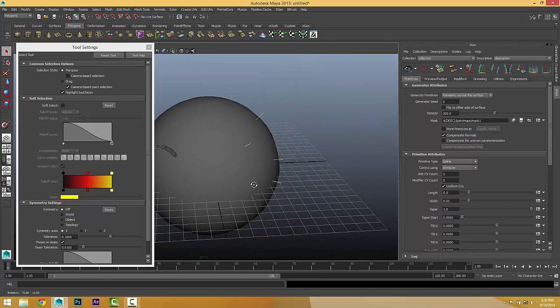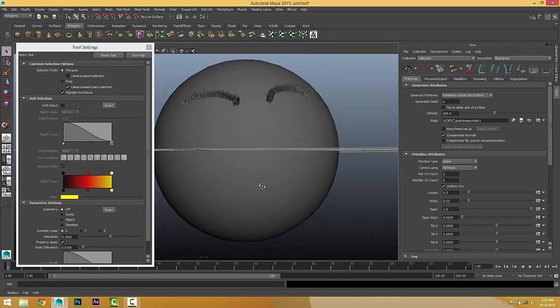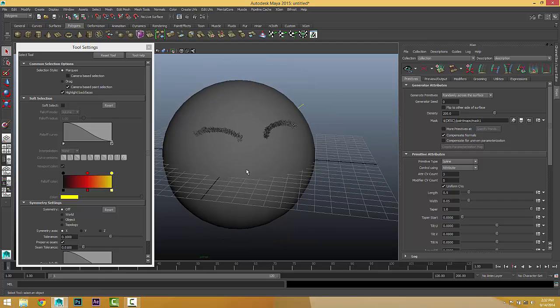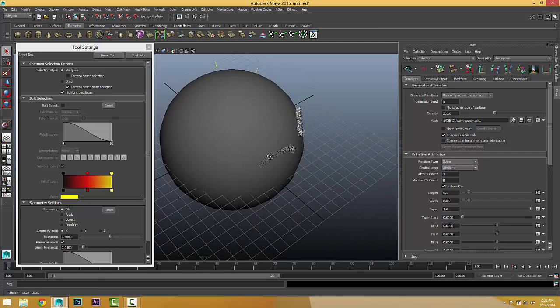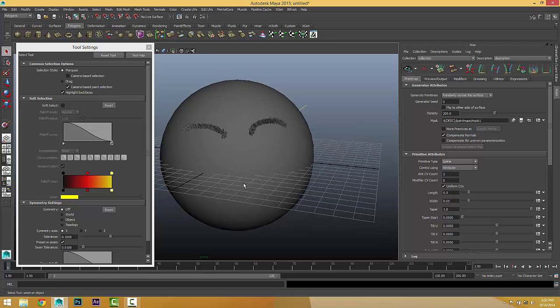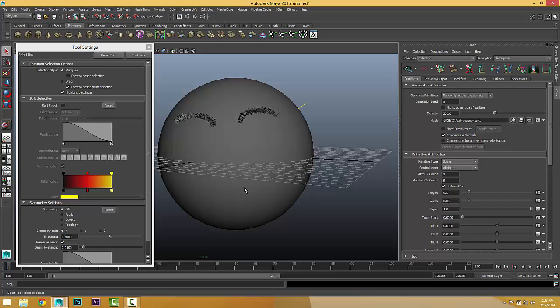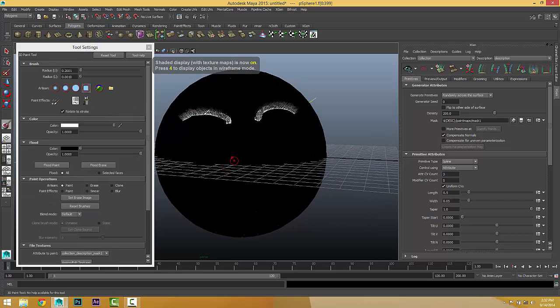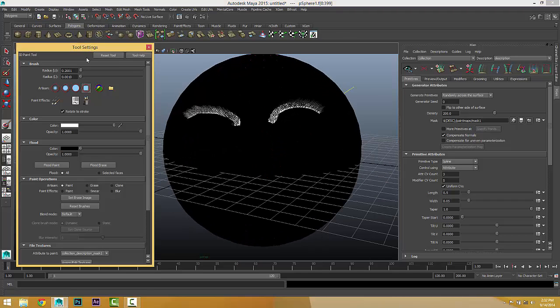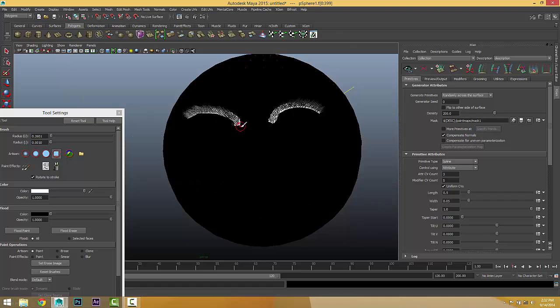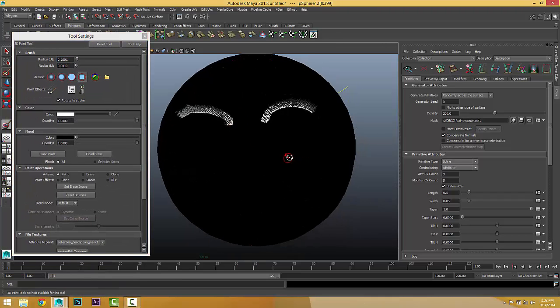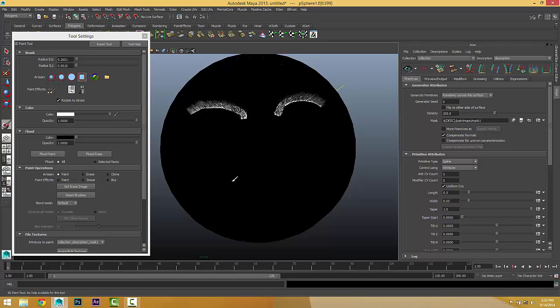Okay, I can add a mustache and a beard using the same technique. What if I want to add more? For example, I want to add some mustache to this. Consider this is a face. All you need to do now, okay, click on this icon. Now we will be back to the brush. Okay, I'm not happy with this grid. Let's just hide the grid for now. And then we can add a mustache. Some funny mustache like that.